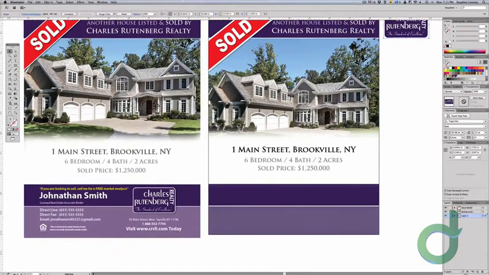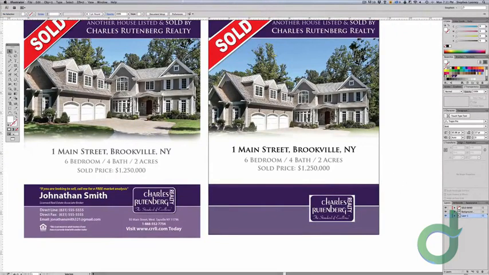Next thing we're going to do is take that logo. Say this is the logo that they provide to us. It's ugly because it's got that white around it. So what you want to do is come into the rounded rectangle tool right here, and make this a rounded rectangle.